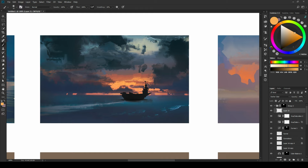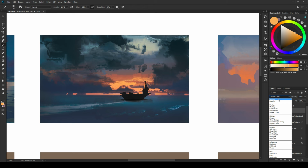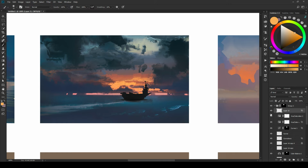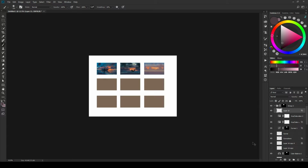Or we could select by color zone, so we go normal, and then we go blend if, and then it's only going to blend if it's above a certain level of gray. We'll find out where that sweet spot is. Looks like it's right about there. Okay. And I would probably want that to fade off as it gets farther away. Like so. All right. And then this last one.